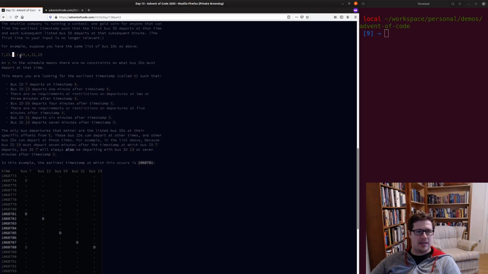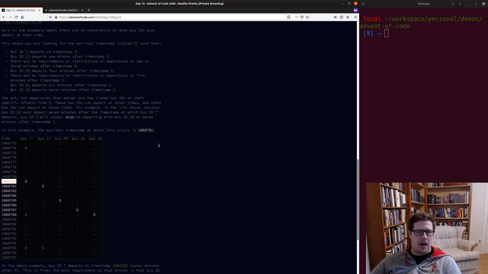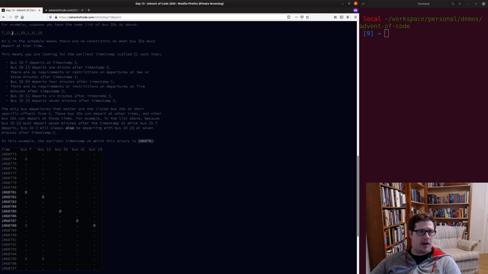So for 7, for example, the result here is 101 million and change, and that is divisible by 7, and then the next one is divisible by 13. We skip the 2 X's from our input, and so we have another offset of roughly 2 here before bus 59 comes around, and bus 59 needs to be divisible by this number plus its index at that particular spot.